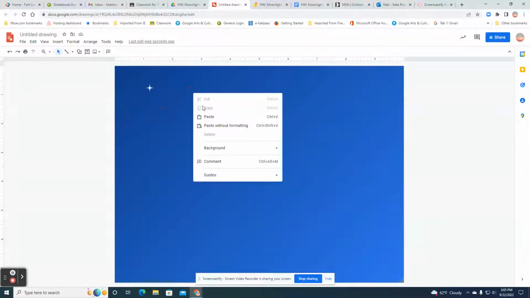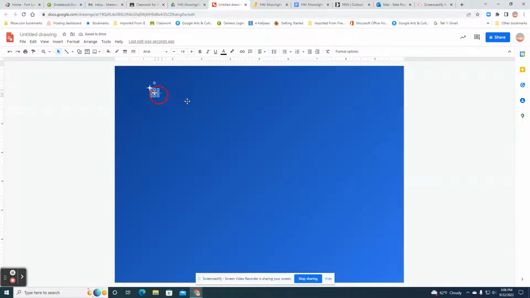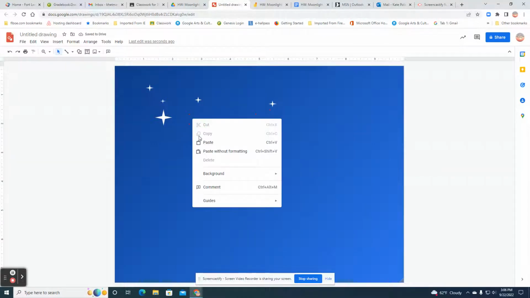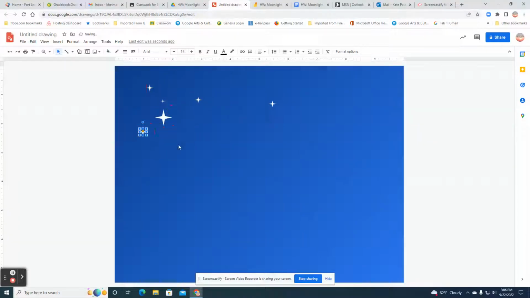And then I'm going to copy and paste this in, all over the place. And you can still control the size. I can make some bigger if I want to make them look like they're a little bit closer, and I can make some very tiny. I'm always holding the shift key so it doesn't skew them too much. You can really add a lot, and I'm just left clicking for the paste. Okay, and I can even add in more later on, but I just wanted to show that for right now so you guys got the idea.